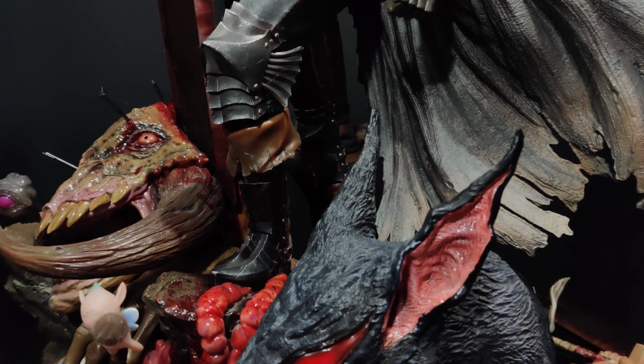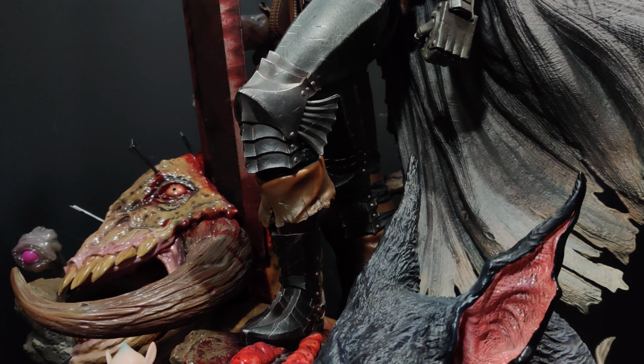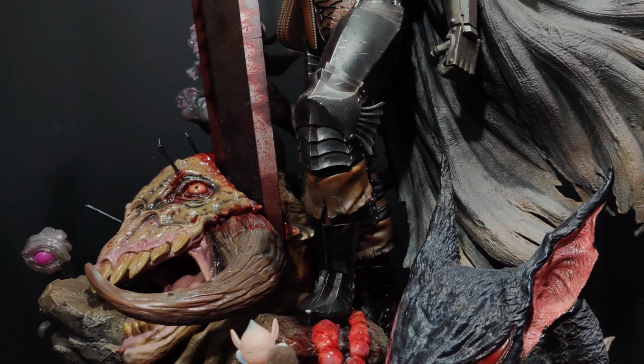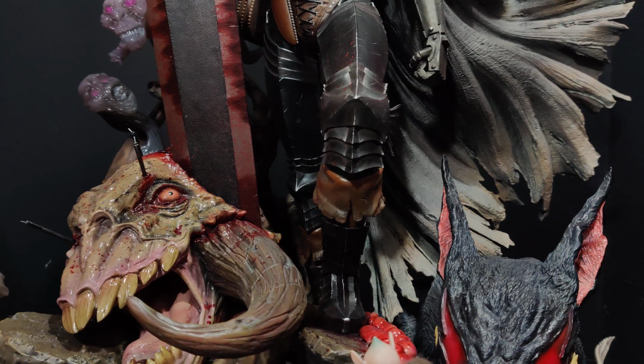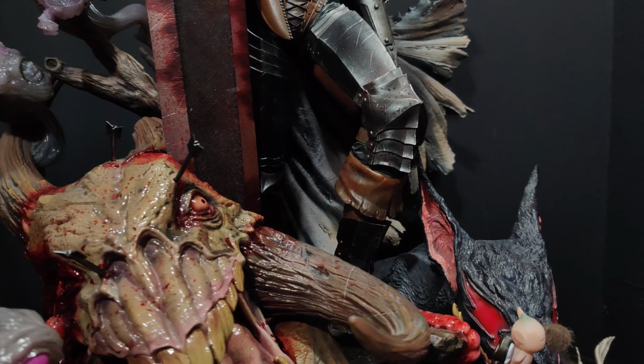So as we get around to the gut, underneath Guts' feet, and then if we get around to the Apostle, if this thing will stop sliding round, you can see that fantastic sheen on it.